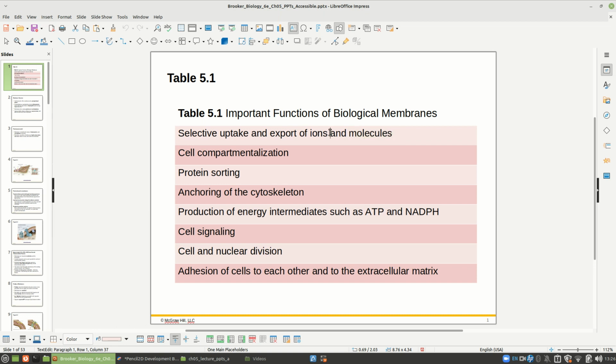All right, over here, these are small things. They can diffuse, which means they can pass in between the lipids in the membrane. But then there's water and things like that, which can move via osmosis, depending on what's dissolved in the water. And so we'll have to talk about all of those things. But you need to understand the selective uptake and export of ions and molecules. Now, cell compartmentalization, we've talked about that early in the course, but let's go look at that again.